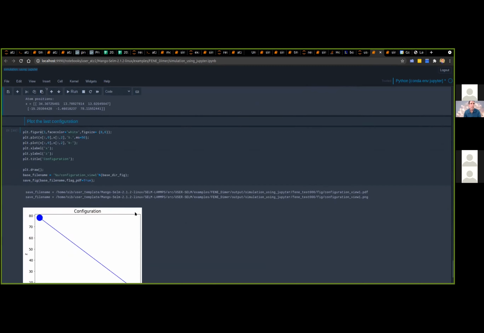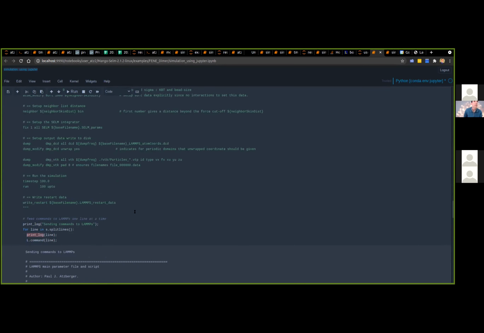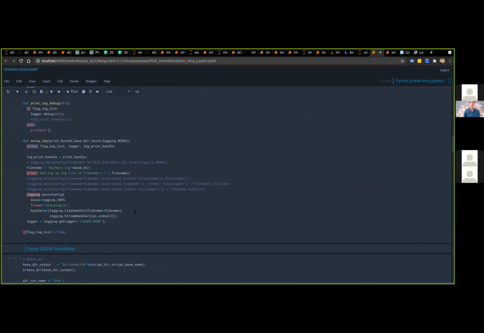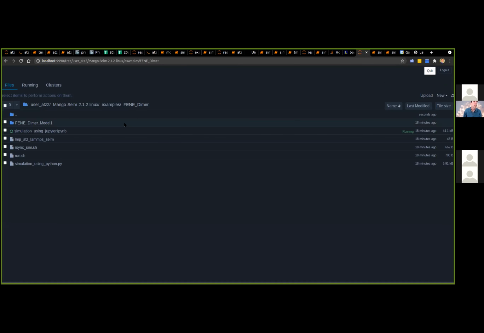Let's see where I put that. Oh, okay, it looks like in this example, I didn't generate the read data file. I just used one that already exists. But the next script does generate the read data file, because this was so easy. It was just 2 particles. Let me open that just so you can see what it looks like, though.